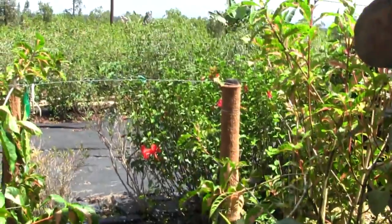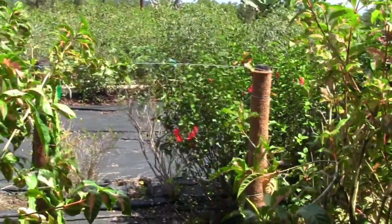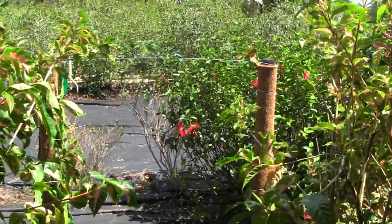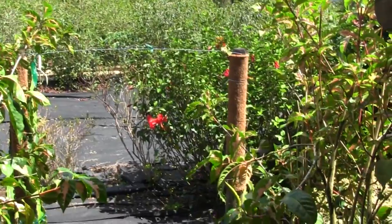Vietnam has done a lot of work with learning how to farm it, so has Thailand. Israel, perhaps top of the list, number one as far as creating new varieties of the fruit and so on. Almost everybody that's growing this plant is coming up with a different way to do business. As I said, I started with just plain wooden stakes with wire. I've changed my idea about it.